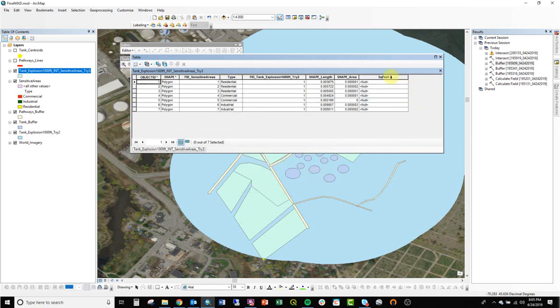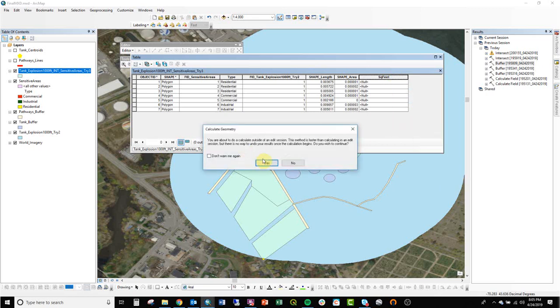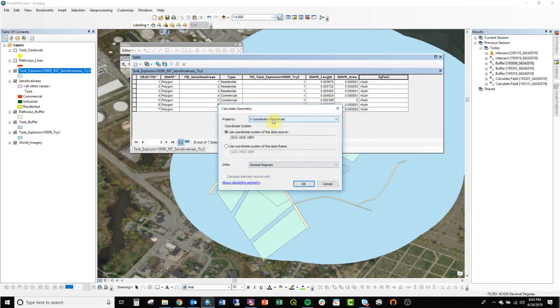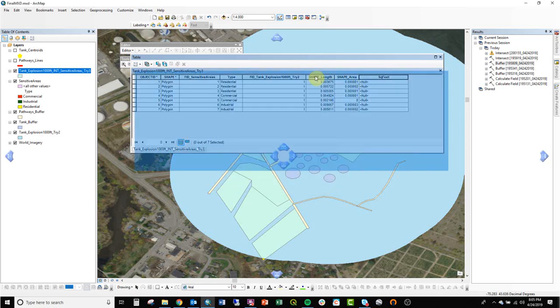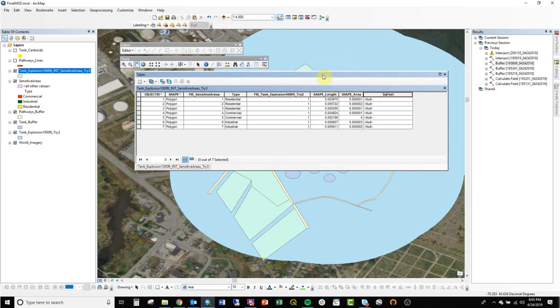And then once you have that, you right click and calculate geometry. And you make sure you do, oh, area is disabled. I know why. Since area is disabled, we have to put it into a projected coordinate system.